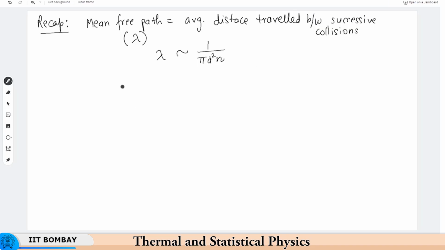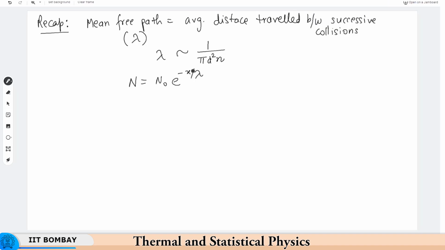And later on we saw the way these typical free path distances are distributed is as follows: n equals n0 e raised to the power minus x by lambda, where n is the number of gas molecules which avoided collisions after travelling a distance x. We saw that these distances are exponentially distributed. So, it is exponentially unlikely for a gas molecule to avoid a collision after travelling a certain distance x.